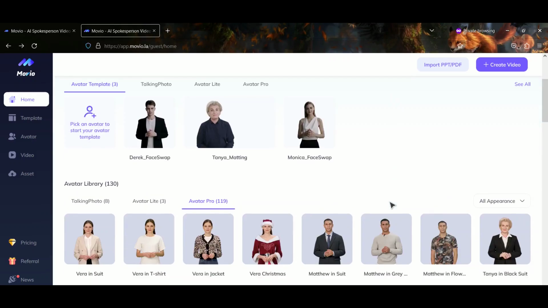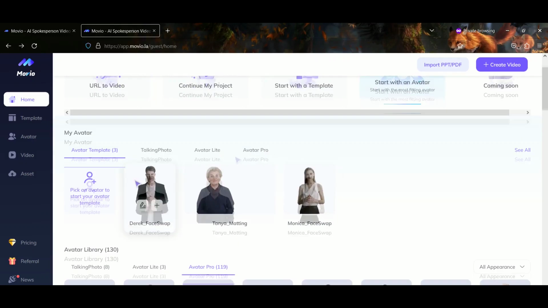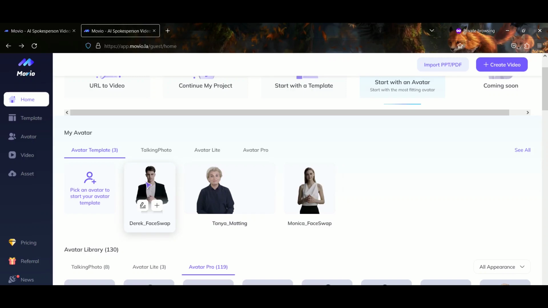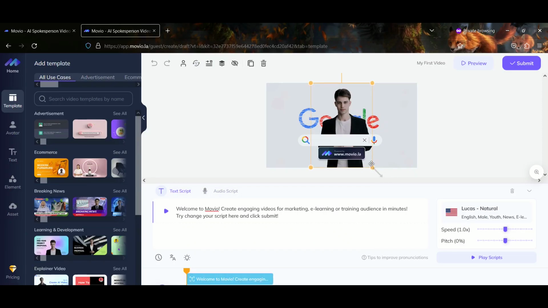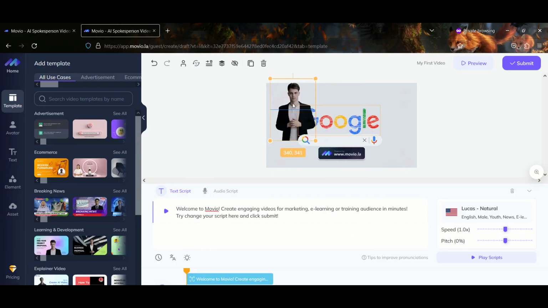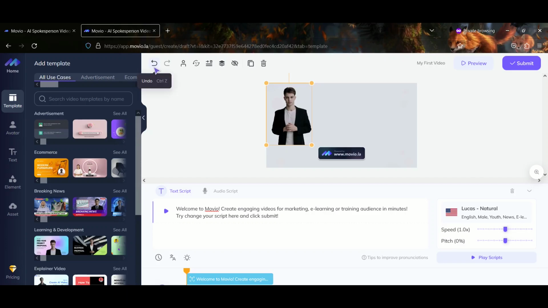Let's click this option and it will load some pre-generated avatars along with the option of picking an avatar of your own desire. Let's select this one and then start creating an AI video in our editor, where we can resize, drag and drop this character. Let's customize this canvas and delete all the pre-used items so that we could further use this avatar in our personalized videos.